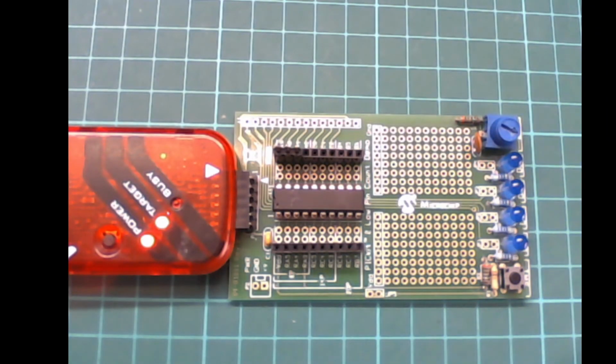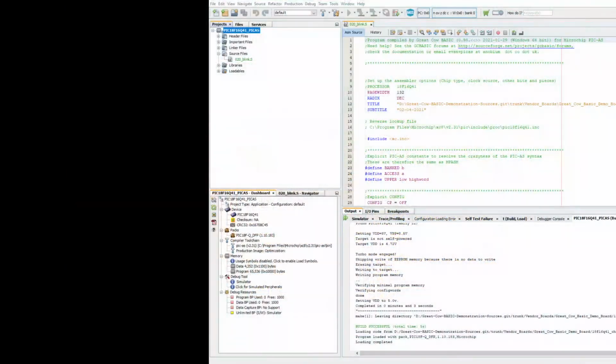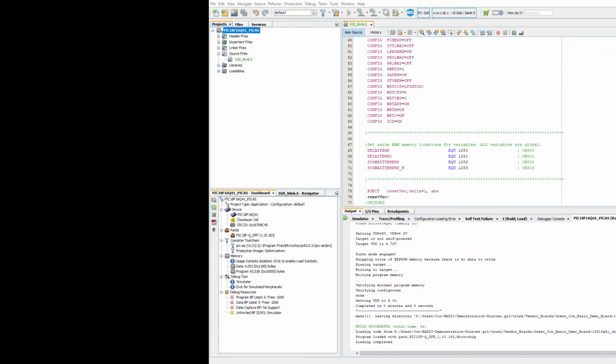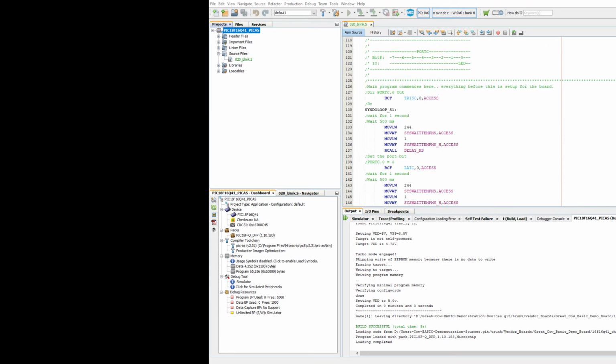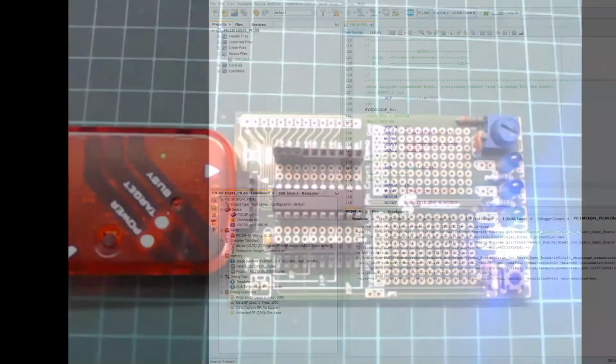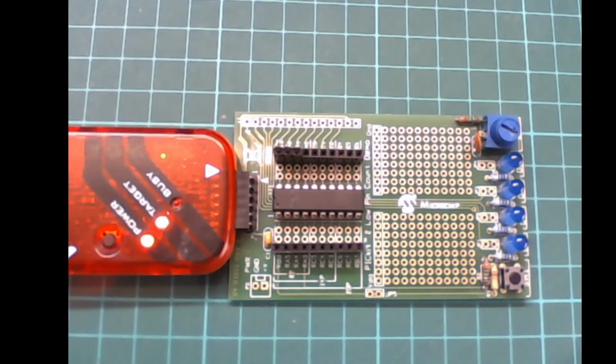I'll go back to MPLAB, and we're going to make a change in the program here. That's 200. The delay is 244. I'll set that to 100, and we'll talk about this code in a minute. F11, reprogram it, and we will see that this LED will flash a lot faster.